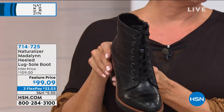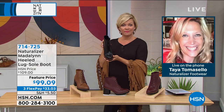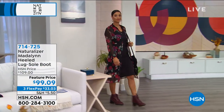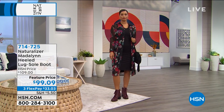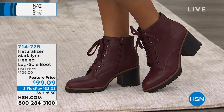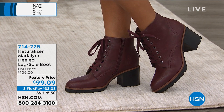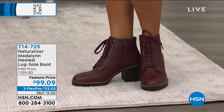We're known for comfort but also for style. Our design team — I don't know how they do it — gets better and better every year. We're getting more on trend while still keeping those classic styles. We've brought in the crocos and snakes, and you don't have to sacrifice comfort for the crocos, patents, snakes, and this beautiful lug sole. You get the comfort and the fashion at the same time with Naturalizer.